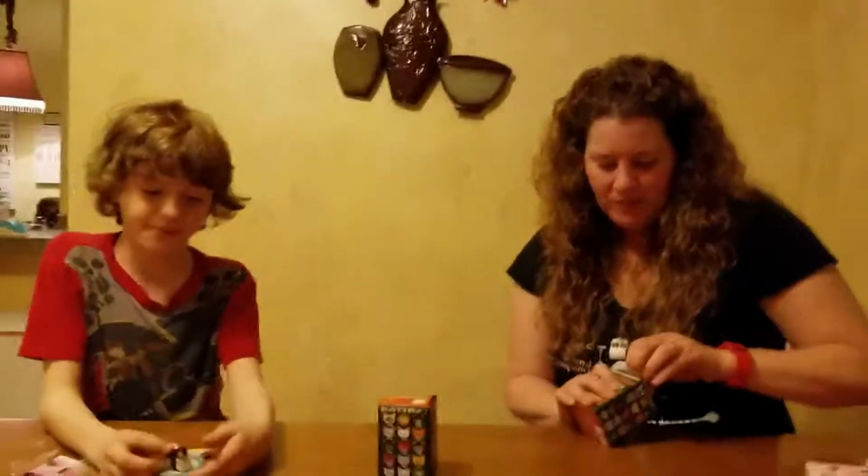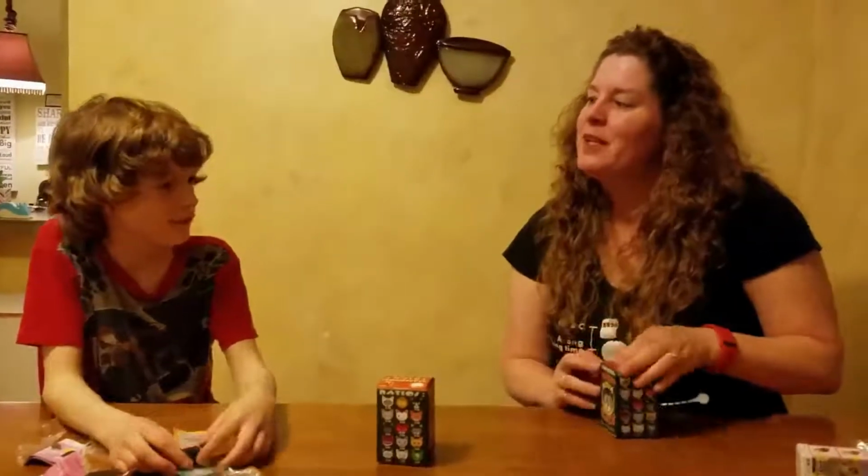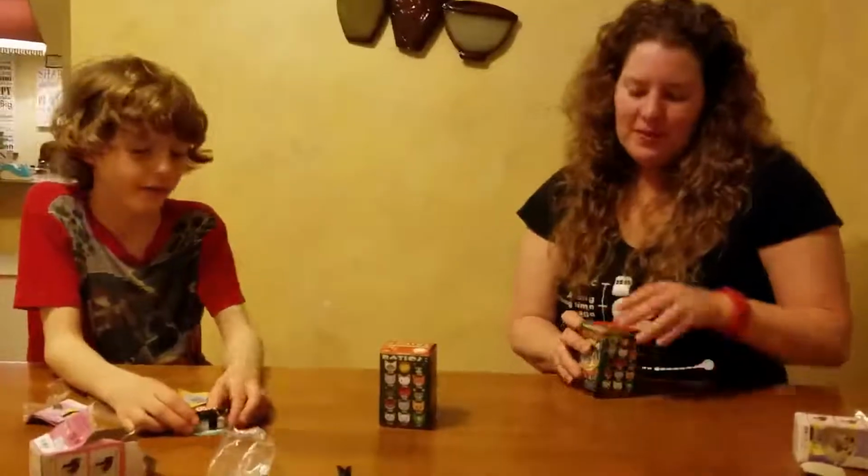Give Mom a keychain. The very first one is my favorite because it actually says what? Mom. It says Mom. Oh, yeah. Okay.